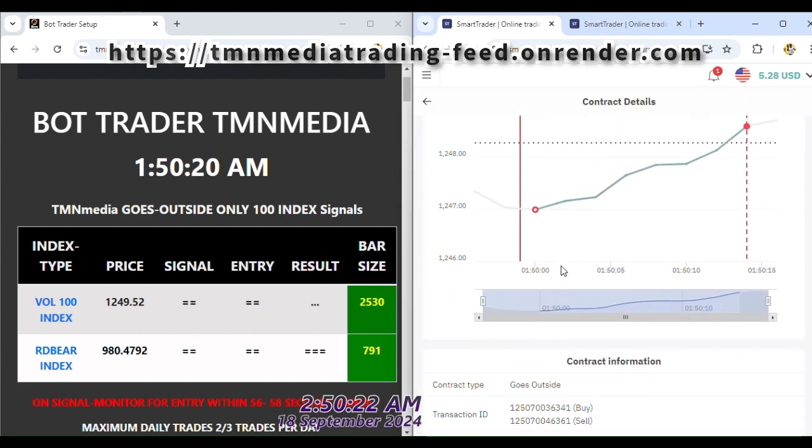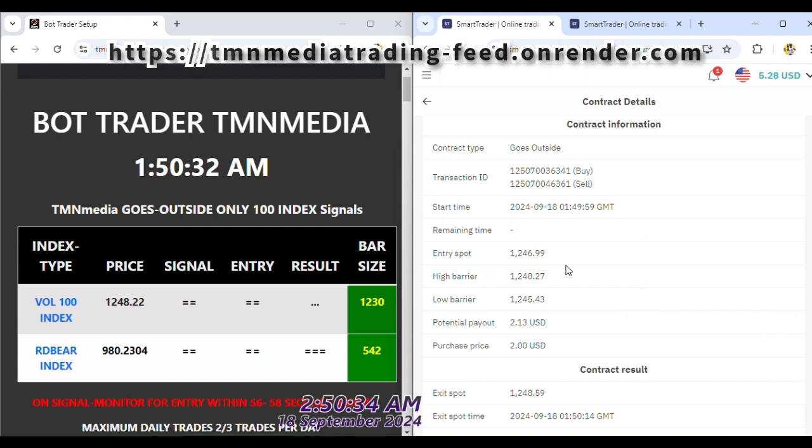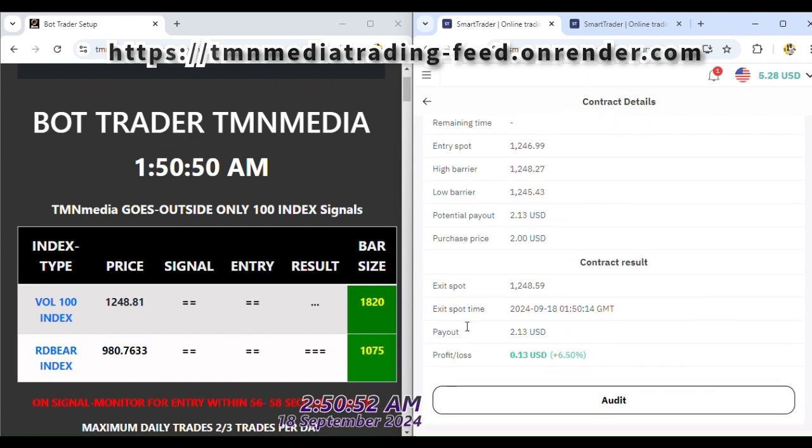I exempted some of the signals for some reasons, okay? I had to update them and exempted some of them. This one that I actually traded is also part of the signal, but they are exempted. Reason being that the signal is going to be sorted by robots for auto trader, so I don't actually need to have many. But you see, I've won my trade, so I've just made 6.5%.